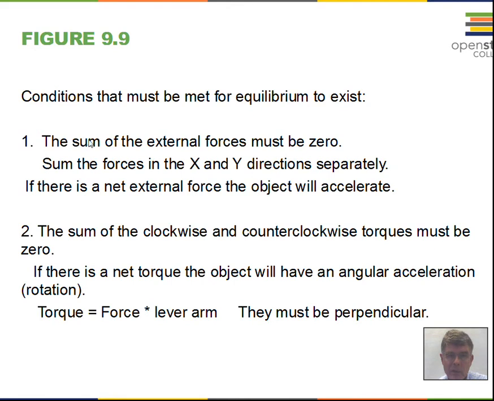So our conditions for equilibrium: the sum of the external forces must be zero. Add up all the forces—they're zero. And you must do this separately in the x and the y directions as usual. We keep our x numbers separate from our y numbers. The net external force will be zero. If there is a net force, then the object is going to accelerate. It's not in equilibrium. The sum of the clockwise and counterclockwise torques must be zero. So you might want to look at a clock sometime and get familiar with which way is clockwise, which way is counterclockwise. But we want the net torque to be zero. We will calculate the torques with force times lever arm, and we will adjust the lever arm if it's not perpendicular to the force. We have to do a side calculation that comes up with the lever arm that's perpendicular to the force.